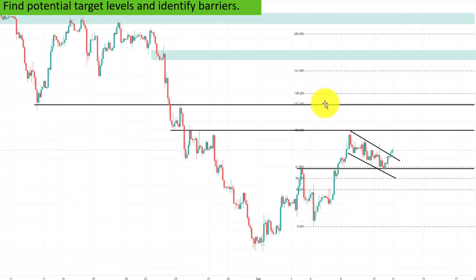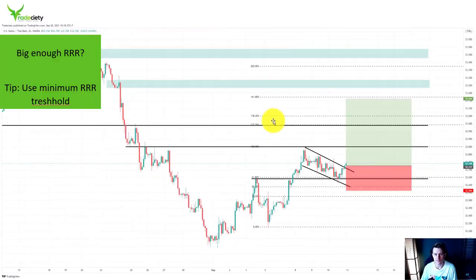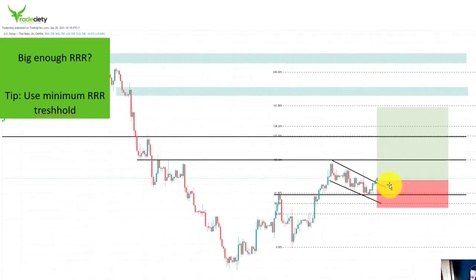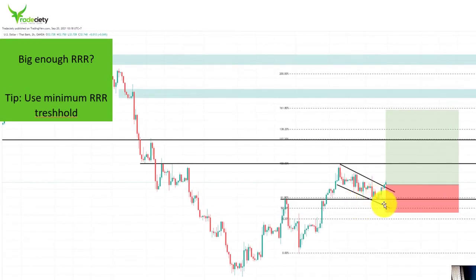And you could use the other Fibonacci levels, the other previous support and resistance levels as intermediate exits. So you could, for example, think about scaling out of your trade as we hit the levels. And you can see if we put our stop loss below this zone, it's very nicely protected. The market would have to break the trend lines, the previous support level, and also the Fibonacci. So if the market hits the stop loss, I would be okay with being out of the trade because this is a huge sign and it's a very strong bearish sign actually. So that's a good place for a stop loss.